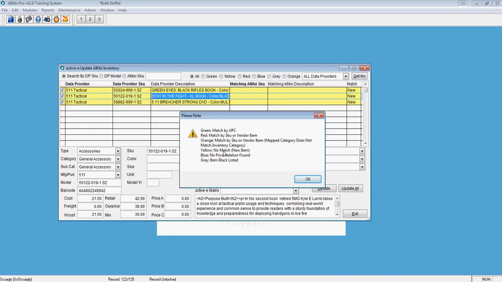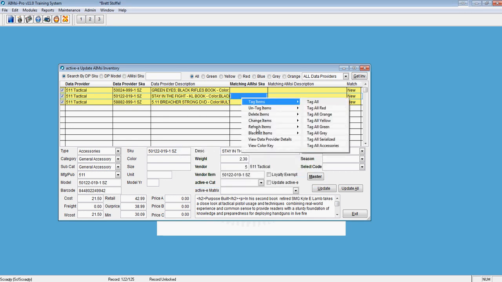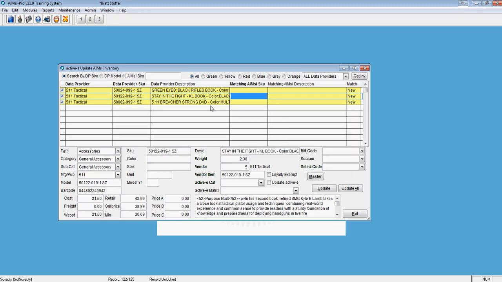Can't find it anywhere in the system, be it UPC, vendor item number, SKU, model, etc. So the yellows are brand new items, and you can typically import those in. Blue means there's no price relation found, so you want to check your price relations. And then gray is something that you previously blacklisted. And to blacklist, that's also a right-click option. And this can be explained more in detail with your main training.